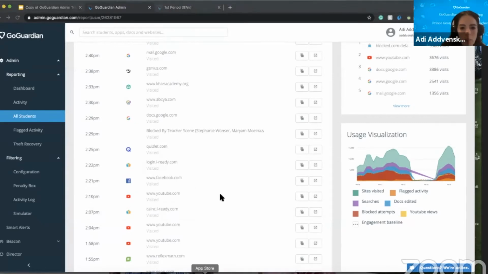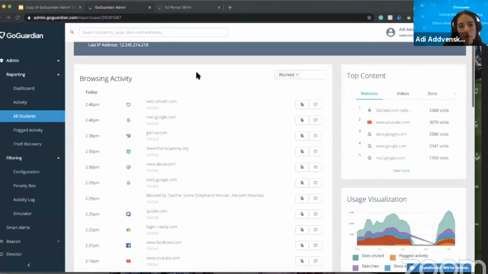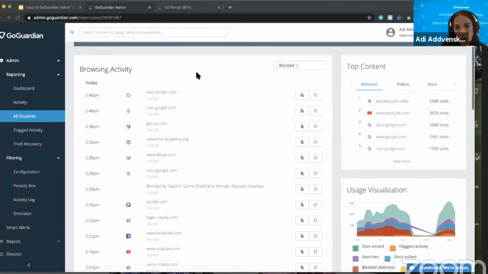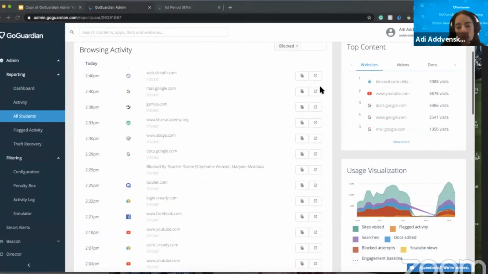Looks like we might have a question. Oh, great question. The question is whether this applies to a student who's using a district device or personal devices as well. As long as the students are logged in to the district domain and are on Chrome, it will catch everything that they're doing. They'd have to be logged in, and if they're logged into the domain, then they'd likely be on Chrome because it's Google. So it would catch everything.